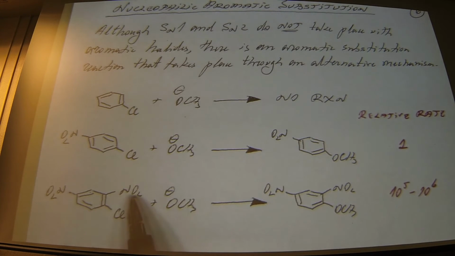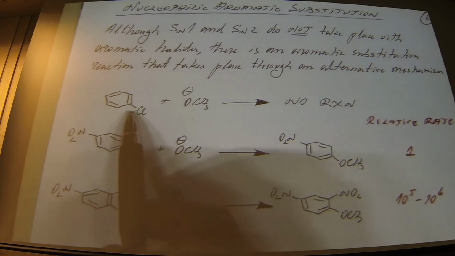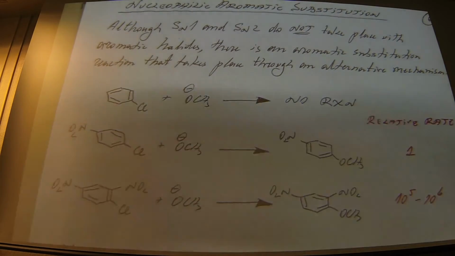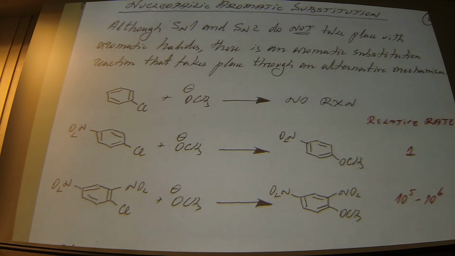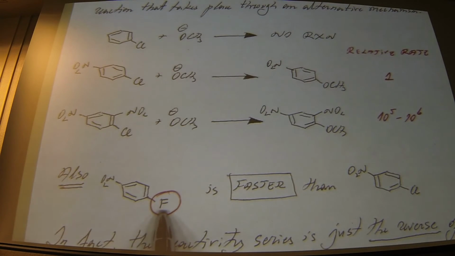If I put a second nitro group in one of the ortho positions, then look at what happens to the rate. It goes up by about 1,000,000-fold. And if I put a third nitro group here, it goes up even faster. But the weird thing is that you would predict, okay, maybe chloride doesn't react, but we know from SN2 chemistry that bromides react faster than chlorides and iodides faster than bromides. So what would have happened if I had an iodide here? Would that have worked? Well, no, it wouldn't have, but if you have a fluoride, if you have a fluorine compound, that's even faster than the chlorine.